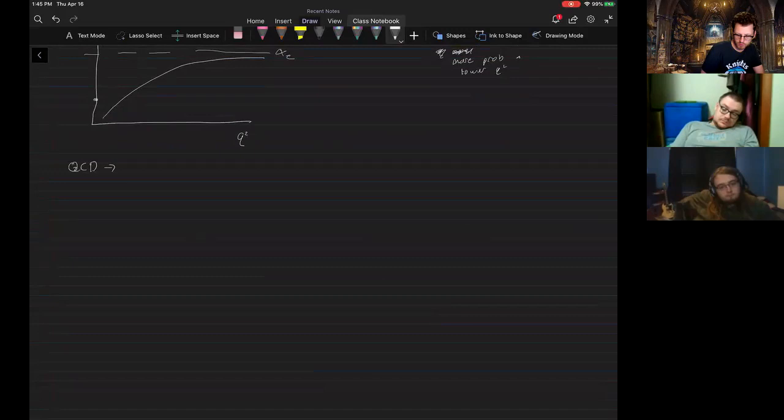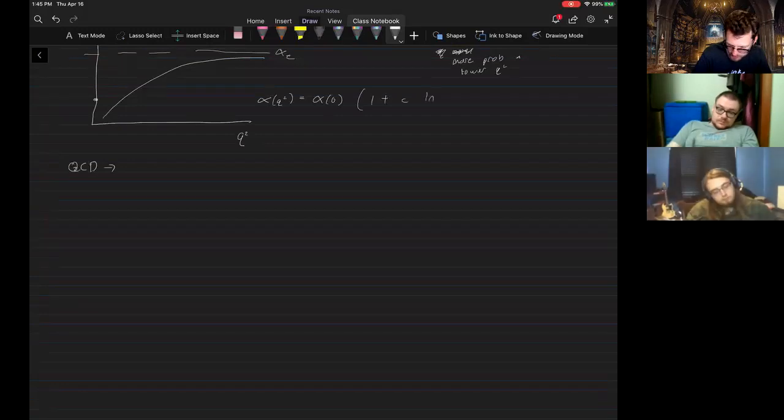We're basically out of time now, but the takeaway is that this has a form. It's like alpha effective, a function of Q squared, has a term that's like alpha naught, and then it's got a functional form that's like 1 plus some constants times a logarithm that's dependent on Q over the mass of the quark squared. It looks something like this. The functional form of that coupling is some logarithmic thing.